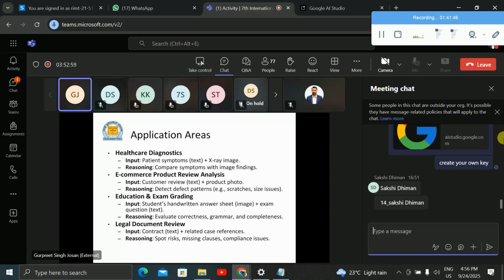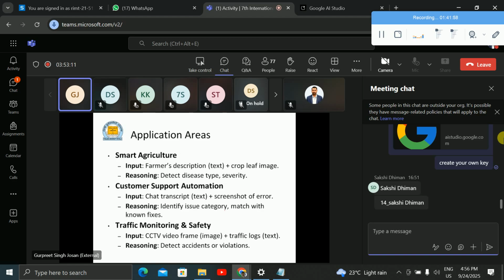Similarly, legal document review, that means a contract, which is text, and related case references. We can combine all these and ask the system to spot risk or missing clauses. Similarly, smart agriculture, customer support automation, traffic monitoring. So you can think yourself of a lot of applications of this kind.